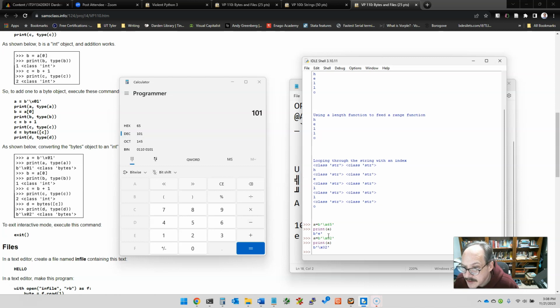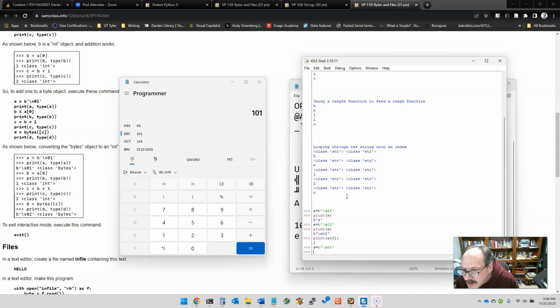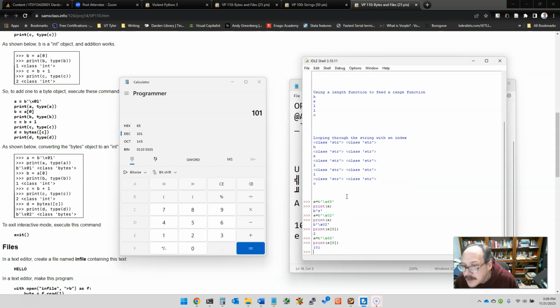That means that when I actually access this, like Sam did here with a subscript, and let me set my value again, A equals b'65', and I'm going to put the actual character itself in location 0.